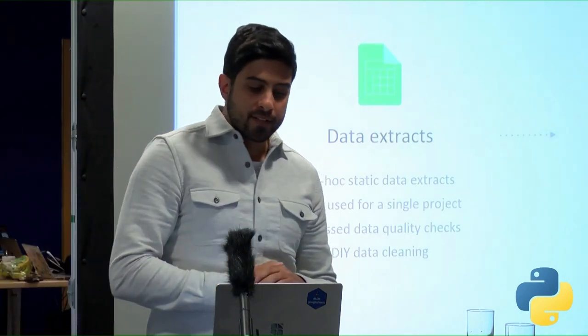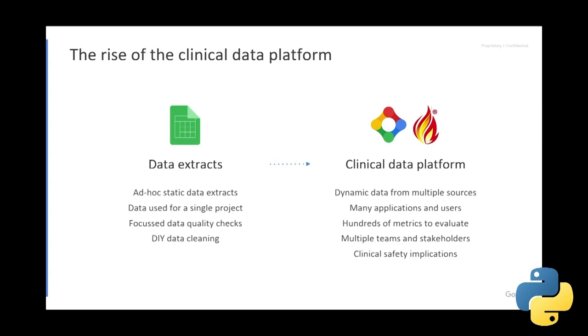Over the last few years, there's been a shift in the landscape, which I think is a really exciting one for all of us in this room. Clinical data is starting to be liberated at a great scale, of course, with all of the necessary IG controls in place. We're going from what was previously, and you probably saw lots of this in different trusts, isolated data extracts, ad hoc, pulling and reproducing data in different places. We're moving away from that to this multi-use data platform, trusted research environment model. This is great and it has many benefits, but in terms of data quality, it brings some challenges. And these are the challenges that fell on my team and my colleagues.